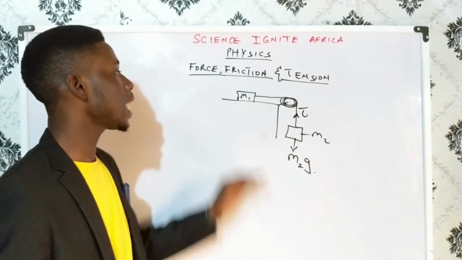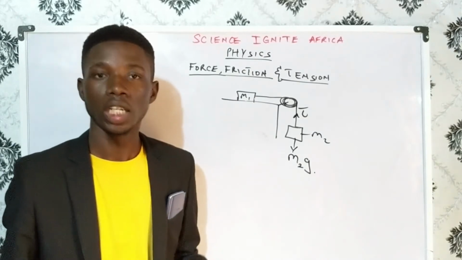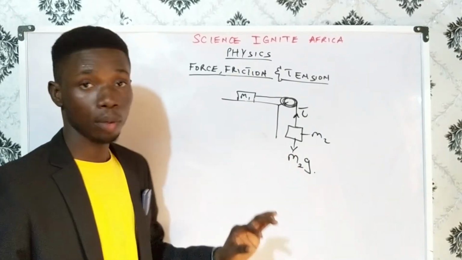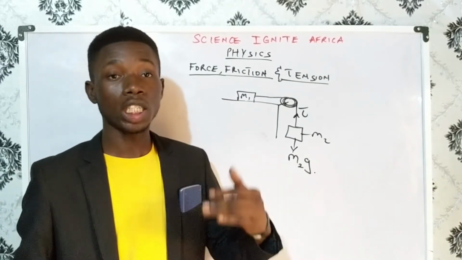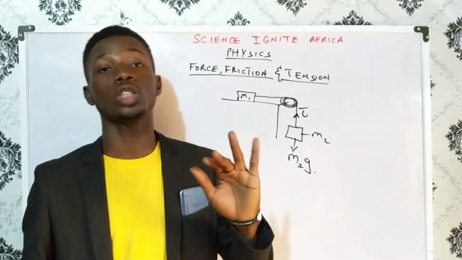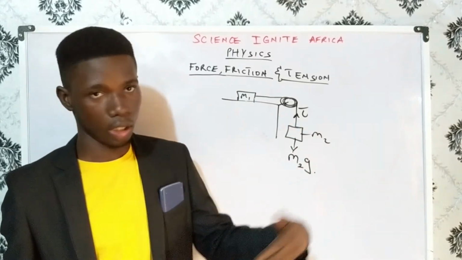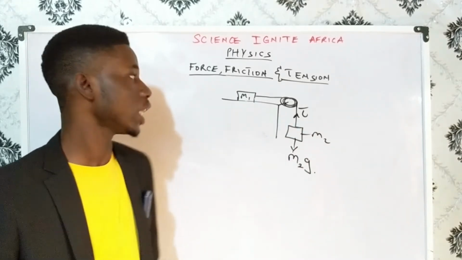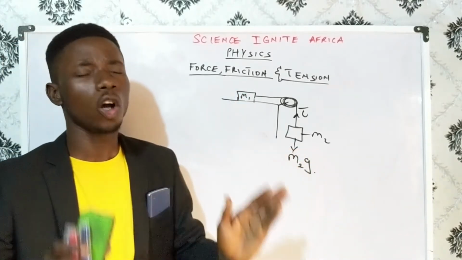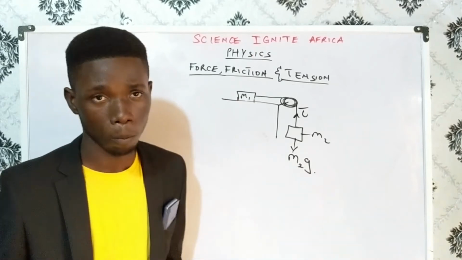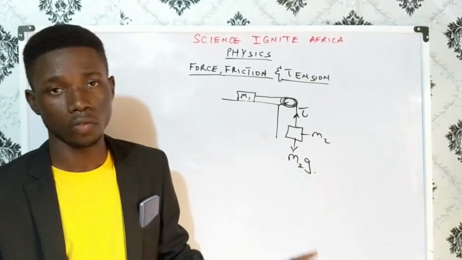Now, this M1 has no intention of moving before. In fact, this M1 will remain here, just like Newton's first law of motion, which states that every body that is at rest or undergoing uniform motion will tend to remain at rest or continue in that uniform motion unless acted upon by an external force. That's also the law of inertia. We'll talk about inertia some other time. Which implies that this M1 will always want to remain on this platform as long as no other force has been applied to it for it to move.